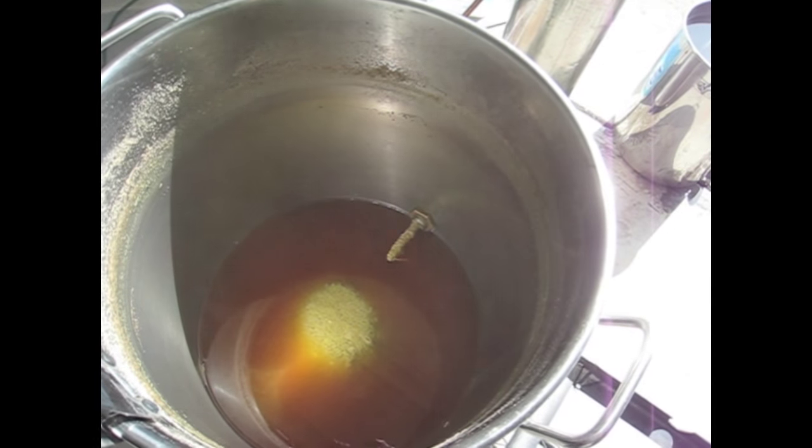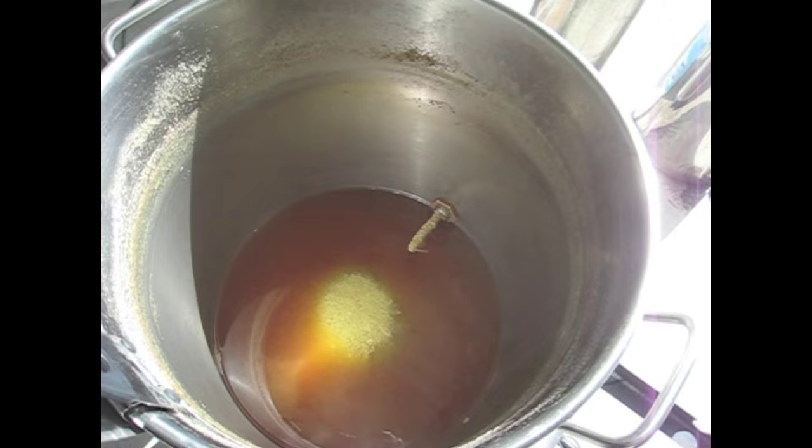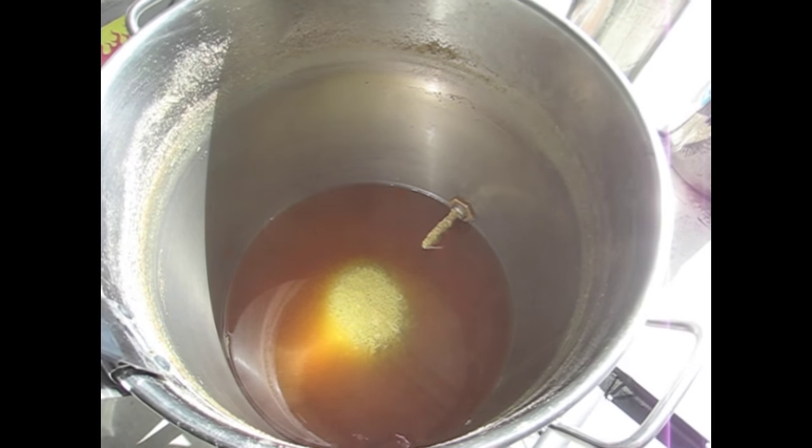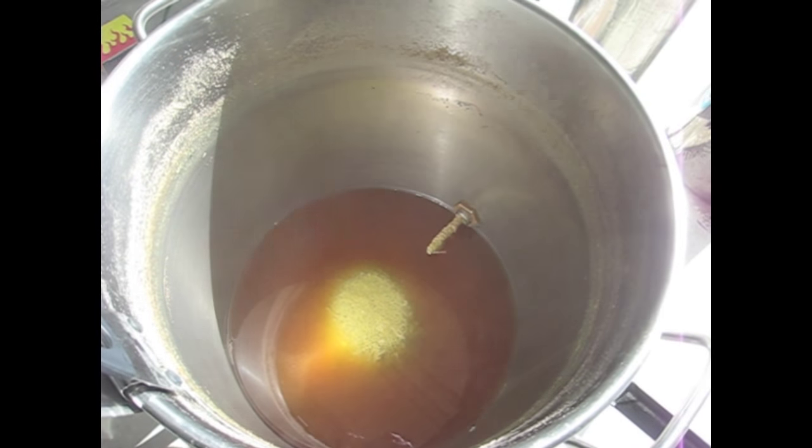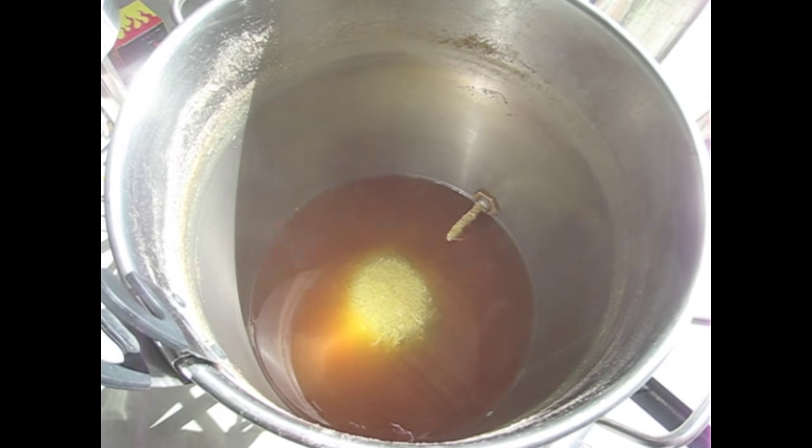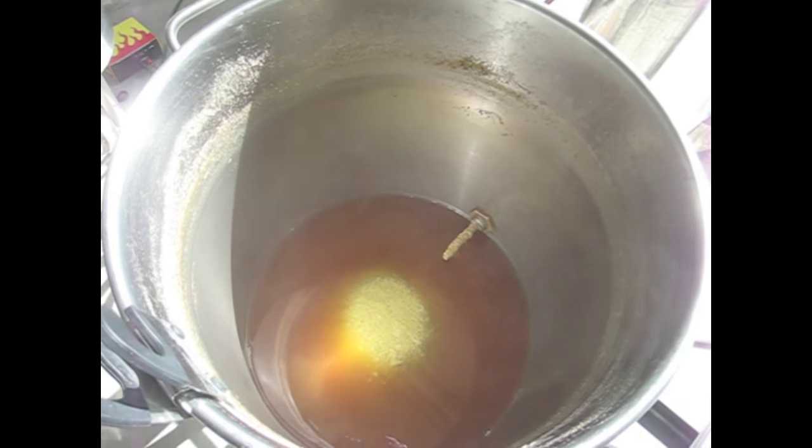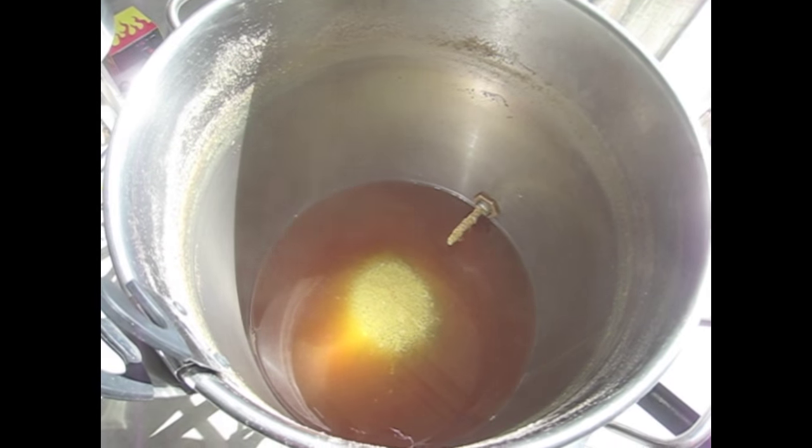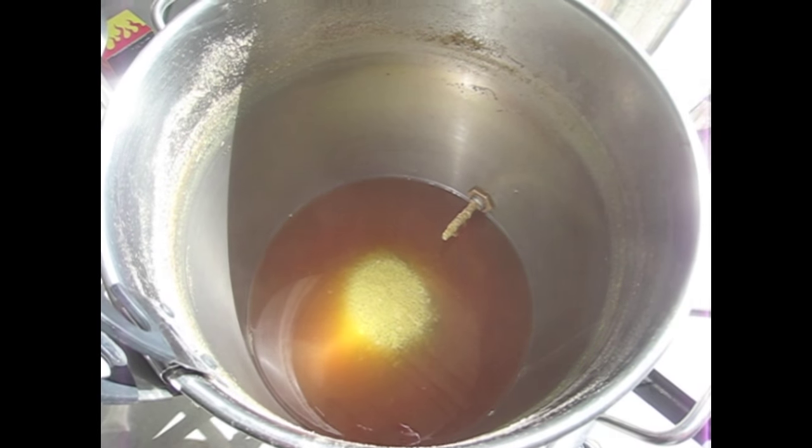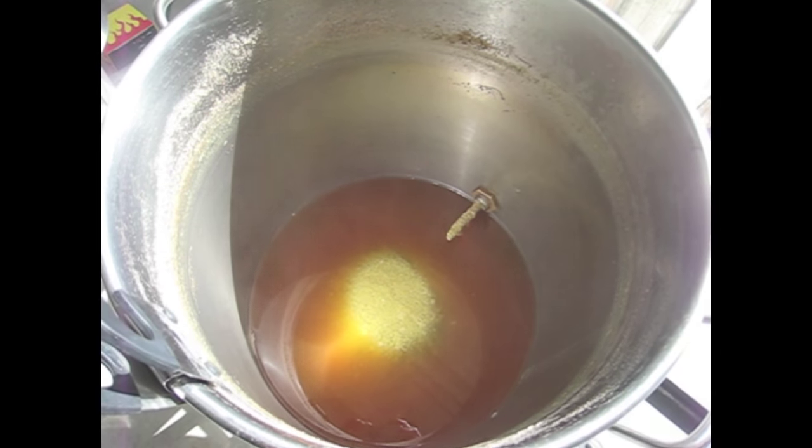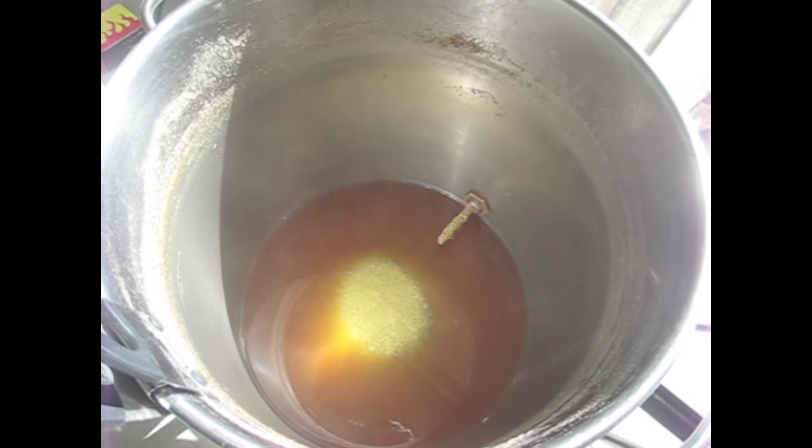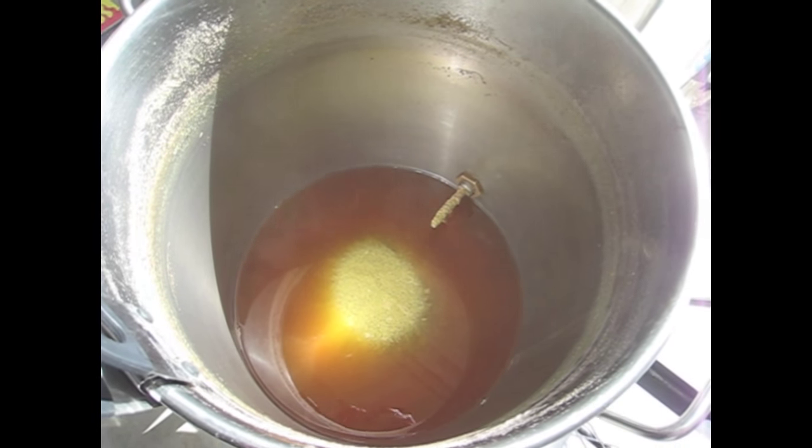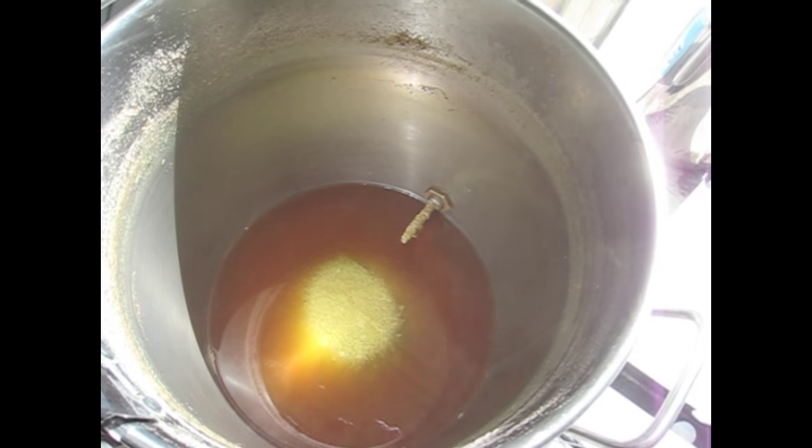While we're chilling, I want to show the cone that I created with a simple whirlpool. Whirlpool was done with just a spoon. And there's just a couple ounces of hops in here. But also a whole lot of break. Because I did a pilsner today. And as you know, with a pilsner, you get all kinds of break that floats around. And we definitely wanted to get that to settle out. So whirlpool with the spoon for about two minutes. Let it stand for almost 20 minutes. And that's what we're left with. Once it gets a little lower, we'll see the side pickup tube and see how it's performing.